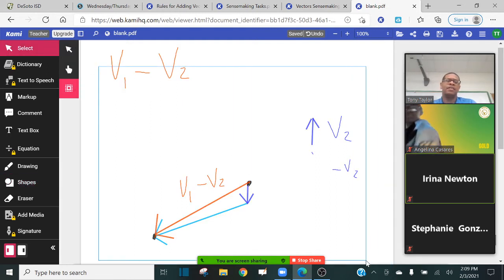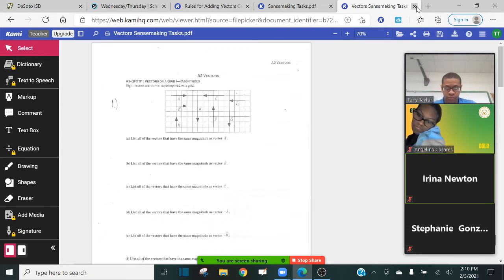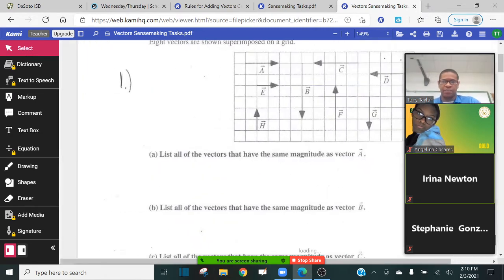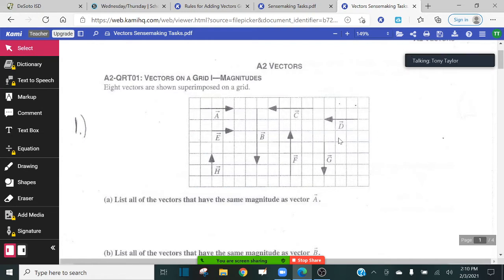Okay, now let's actually get to the assignment that you guys are going to be turning in. And so be sure you have a sheet of paper out. Preferably, guys, if y'all are able to print this, then I think that's even better, because I think it's better when you guys actually have the grid in front of you and you can count it. But if you guys don't have a printer, that's fine. Also, you can just take out a sheet of paper and you're gonna write everything down. And of course, I'm gonna tell you guys what to write down and how to do this.